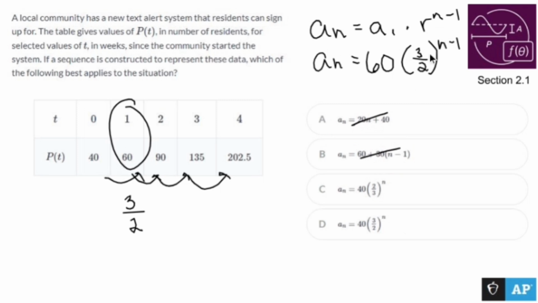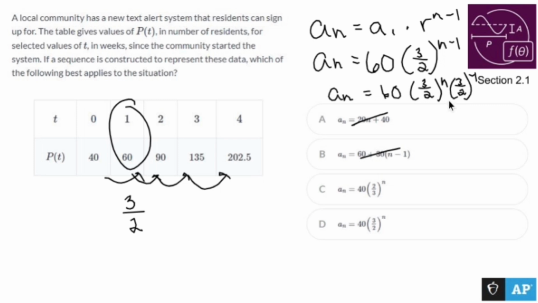Well, if I were to look at it like this, or better yet, rip this out and say, look, I don't like the n minus 1. Let's get rid of the n minus 1 by ripping those apart. So I can make it 60 times 3 over 2 to the n times 3 over 2 to the negative 1. And if you're wondering what did he do, originally if you have two terms of the same base being multiplied together, you add the exponents. So going in reverse, I did that.